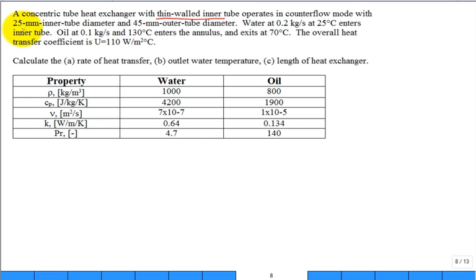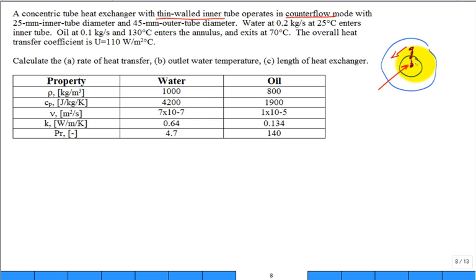So it has a 25 millimeter inner tube diameter and 45 millimeter outer tube diameter. Sometimes you sketch it like this and then like this, so the inner and outer diameter. So I have some fluid flowing in the tube, some fluid flowing counterflow in the annulus. Okay, where is the heat transfer occurring? Is the heat transfer occurring from here to there, and you have a convection to get it to the tube surface and a convection resistance to get it off of that tube surface to the fluid in the tube?